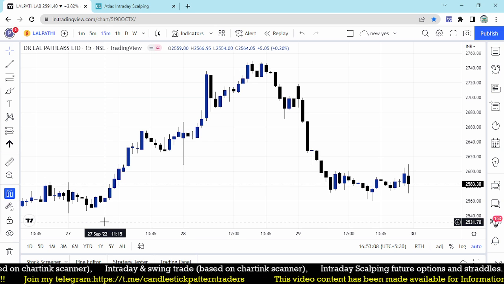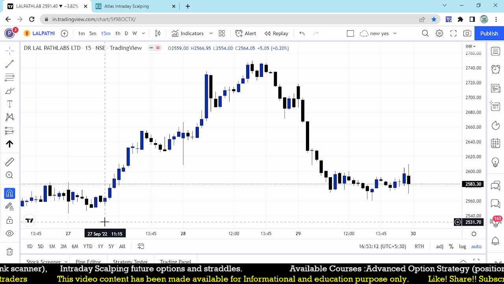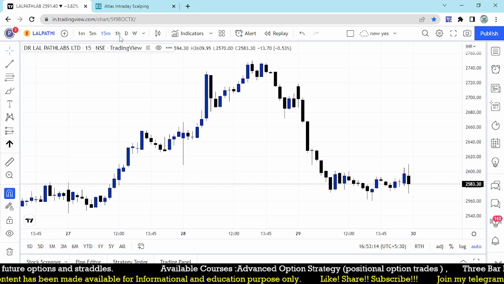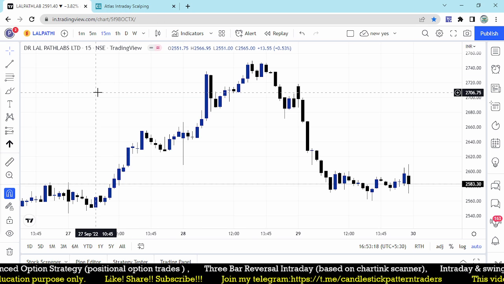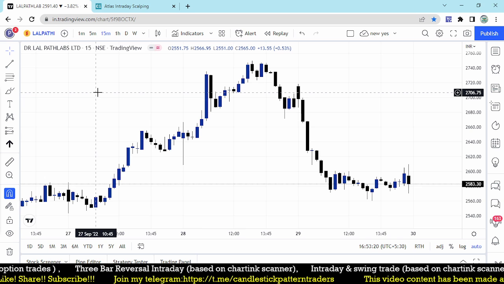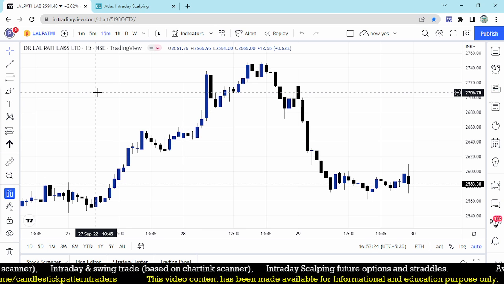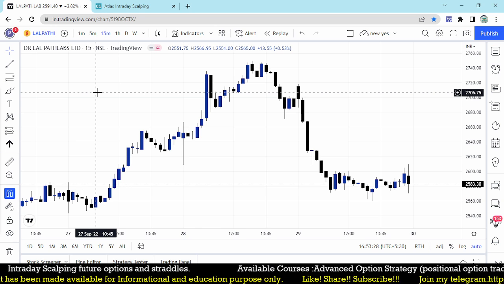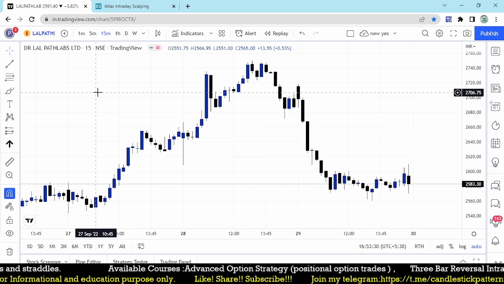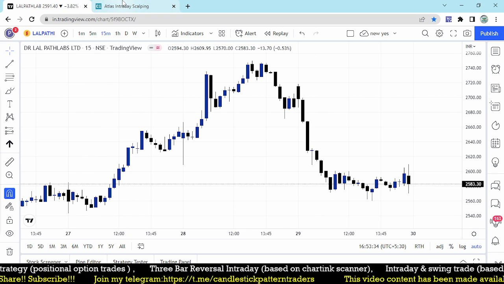So we are going to find that kind of movement using the charting scanner, right? After that, how can we place the trades based on this method? Initially, in our previous videos we discussed the 5 minute stocks, but here we have 15 minutes, and even the 1 hour time frame, and how we can play with that. I'm going to discuss that here, so let's check it out.